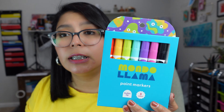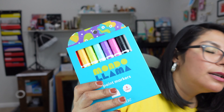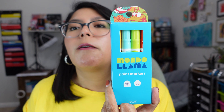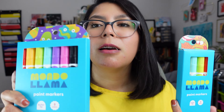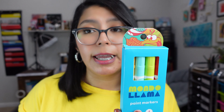I got one item from Target: I got this Mondolama Paint Markers, a set of 8. I thought they would have different colors than the previous set that I bought. But looking closely, all the markers in the new set are in the old set too, so that's a little disappointing. But I'm going to try to do an artwork just using this set. When I first tried them I was very excited and not disappointed — I thought it was a very good deal for the price. Like I said, I'm always looking for a Posca pen dupe, even though I don't think you'll ever surpass the quality and amazingness of Posca pens.